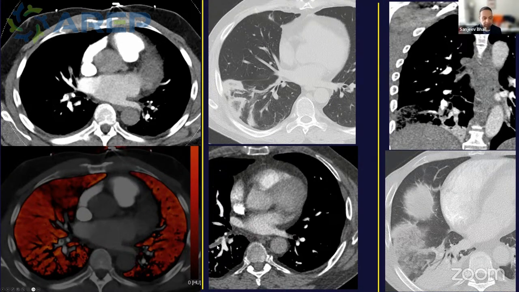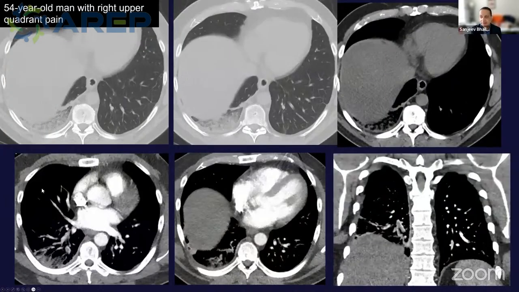Here you can see this was a central filling defect. The reason I say that is because many times we are doing studies without intravenous contrast, and you might see this finding in the lung parenchyma. When you see this thick-walled reversed halo, then I think it's very important to at least consider whether infarct is a possibility. Occasionally, we'll see this kind of more ground glass peripheral finding that is typical.